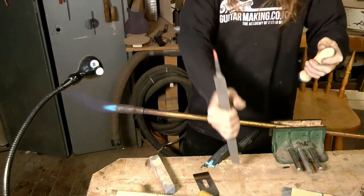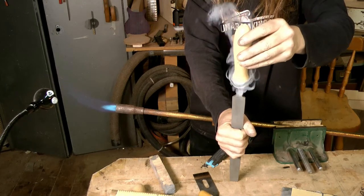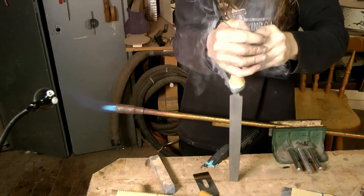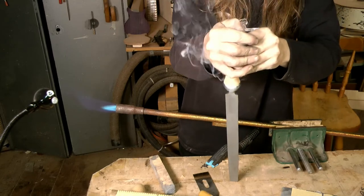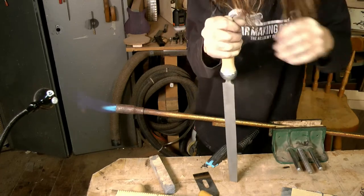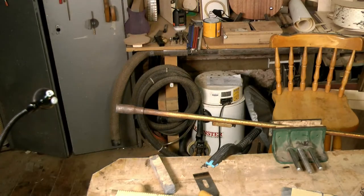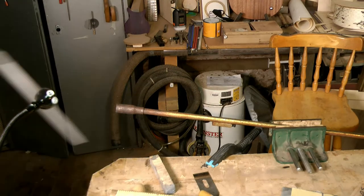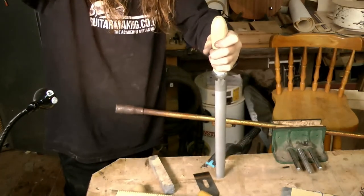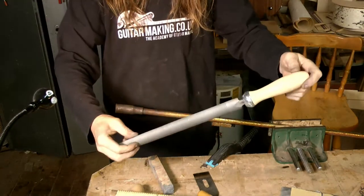Okay, so the trick is, just don't rush. Watch this. I'm going to do it nice and slowly. Ease it down until it's almost all the way on. Can you see a hammer? Got it. And then we just give it a whack, the last little bit. And there we go. That is solid. That's not coming off.